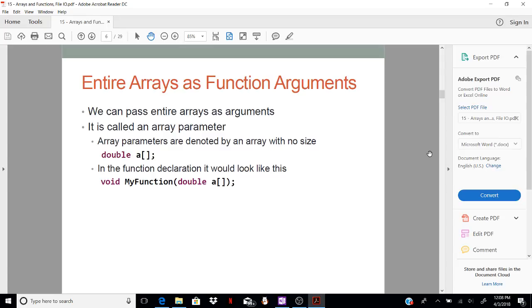All right, so it looks like this, right? Here's a function called my function, right? And notice what it's saying is the base type of the array is double, and that is the name of my array, A square brackets. Is there a size in the square brackets? No, which is nice because this function can take an array of any size, right? So long as the array's base type is what? Double. As long as it's double, you can pass in an array of any size.